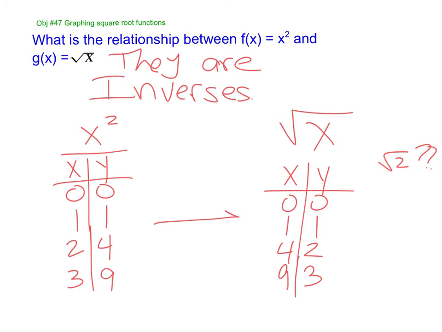So notice the tables are reversed. With that shifting rule, instead of doing 0, 0, 1, 1, 2, 4, 3, 9, it basically just flips the x's and the y's. Because they are inverses, our x and y shifting rule switches. Just don't forget, these are actual tables, not really shifting rules, so don't forget your 0, 0.